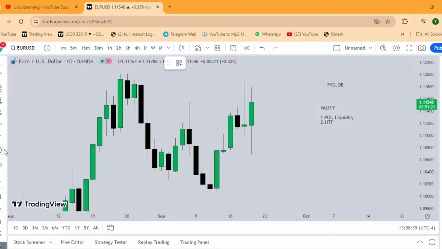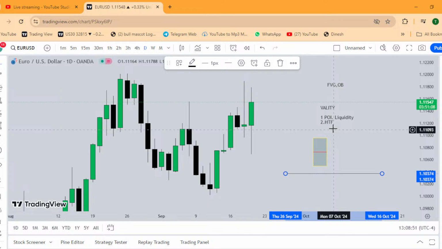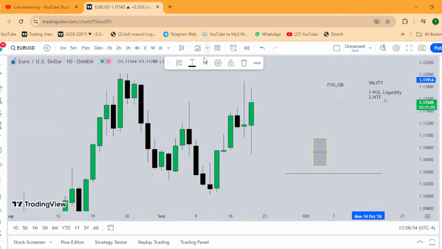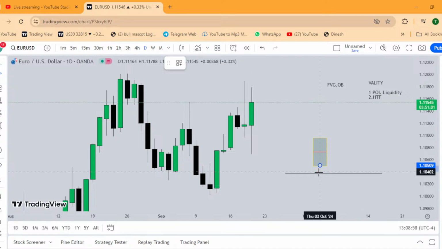Let's use this. So if this is an order block, I want to make sure that this order block is sitting on a higher time frame zone than this order block. If we're talking about the entries and all that, we're going to go deeper into that slowly. You don't have to get confused yet.